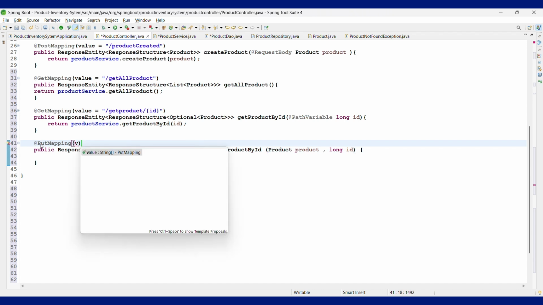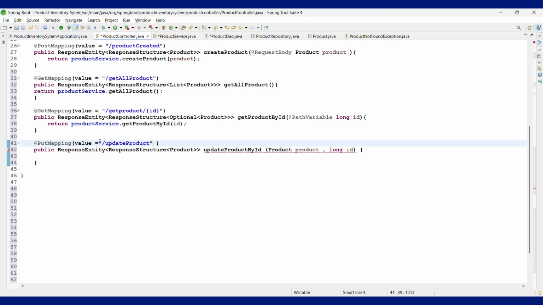And just the value is like updateProduct/, also need id as a path variable.